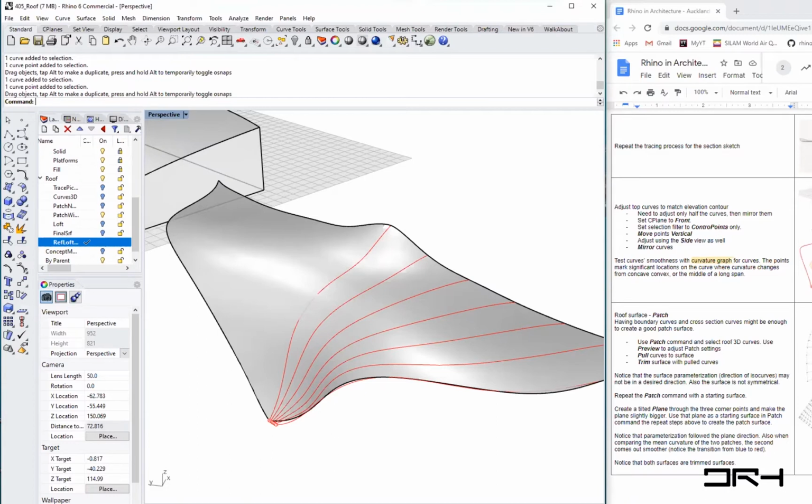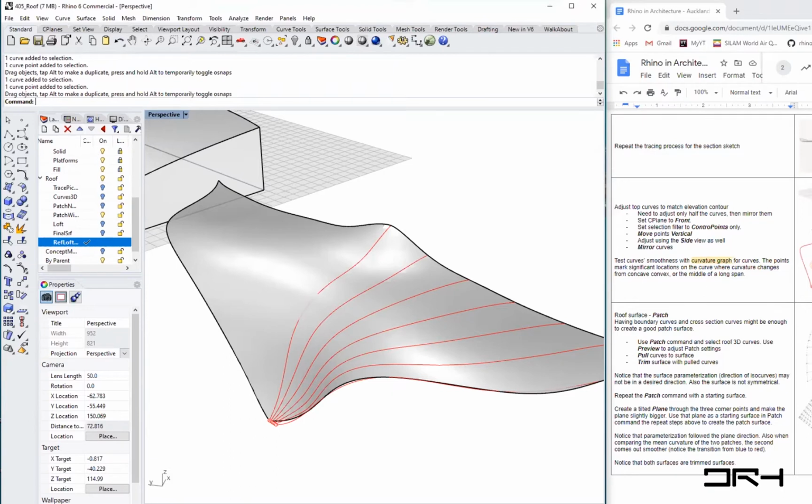Create a loft out of curves and then offset that surface solid to create the solid of the roof. But if you keep piling on other functionality, sometimes it's hard to keep track of what we started with, and things start to break, and you don't understand what happened.